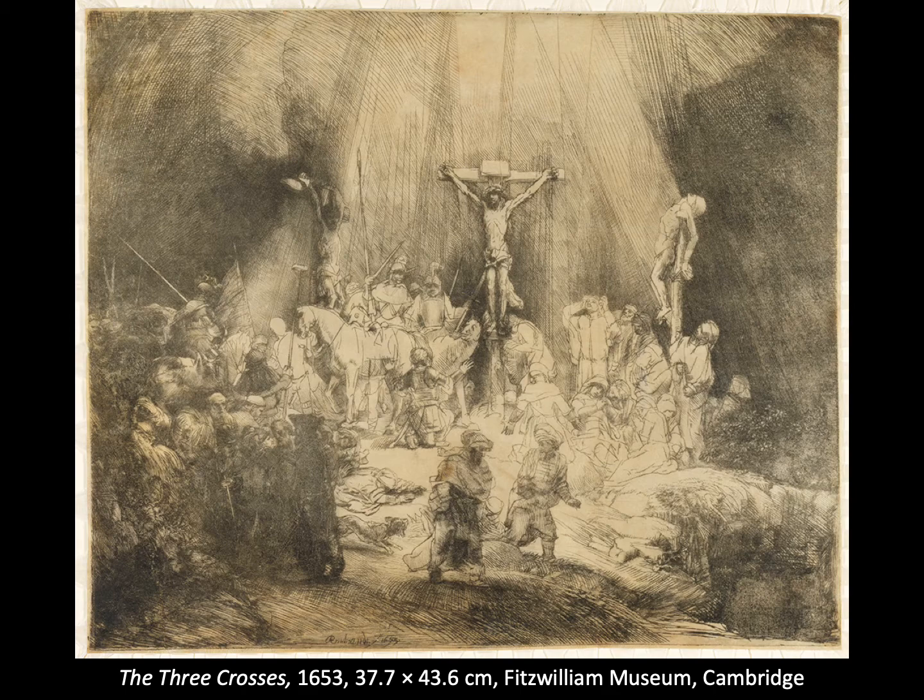Although his reputation was established through his etchings, a few works by Rembrandt entered Britain in the 17th century. There are two portraits of a British couple painted by Rembrandt in 1634, brought back to Norfolk. A collection in the mid-17th century included one Rembrandt imported to Edinburgh. Another was purchased for £20 and is still at Kingston Lacey in Dorset, although it's now known to be a copy. And there are four drawings thought at the time to be by Rembrandt of the English countryside, but as he never visited England, they're not now thought to be by him.